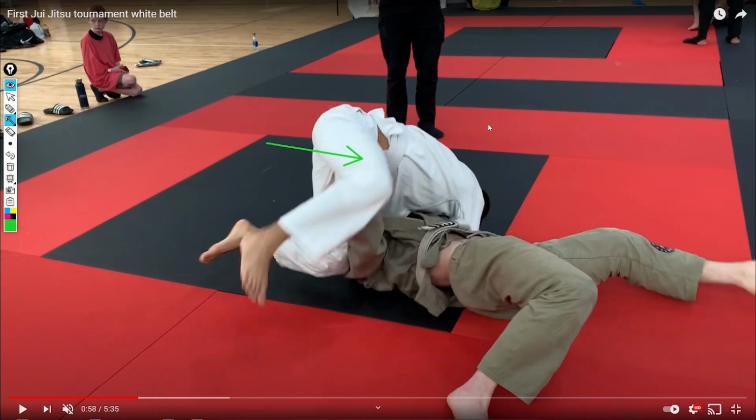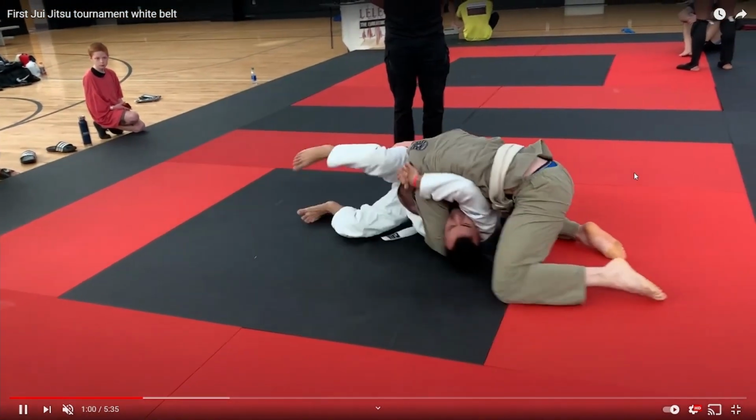Now, you can't see it, but guy on top, his left arm on this side was underneath the head. Alright, and it's still there, because he obviously didn't pull it out and post it to keep from being rolled over. And because his hips are already so high in the air, that's what is allowing the sweep to happen. Okay? So, good job by a guy on bottom. Good sweep.